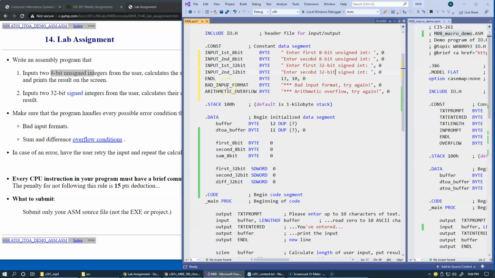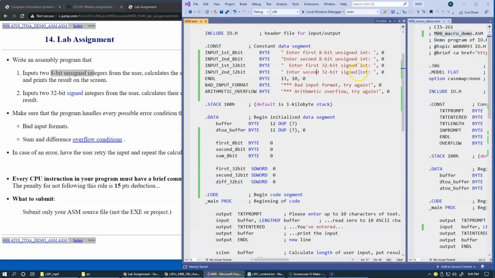We'll just keep these prompts, and again I'll try to align all of these at the same justified level on the right-hand side, which is easier for the user to work with. I misspelled second here and here, so we'll just fix that.